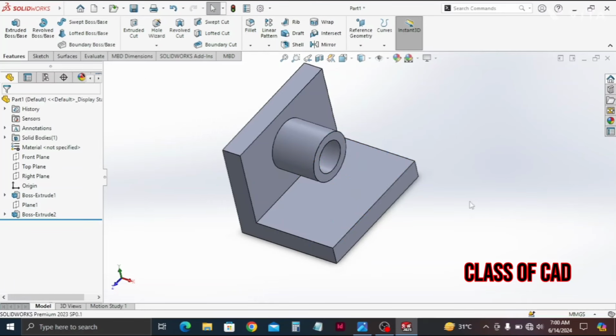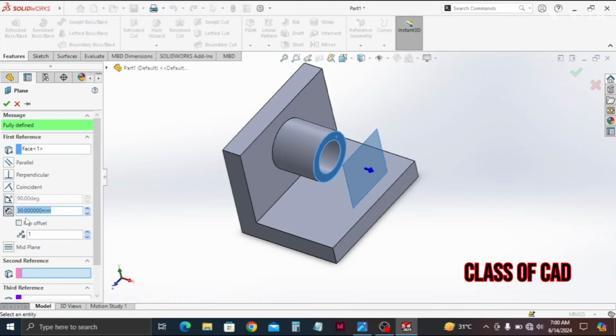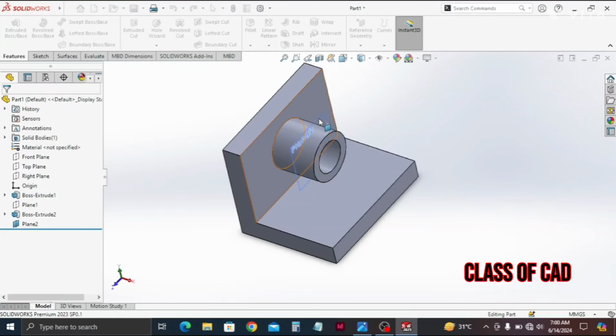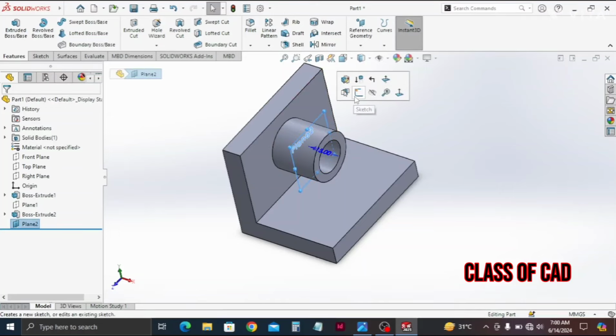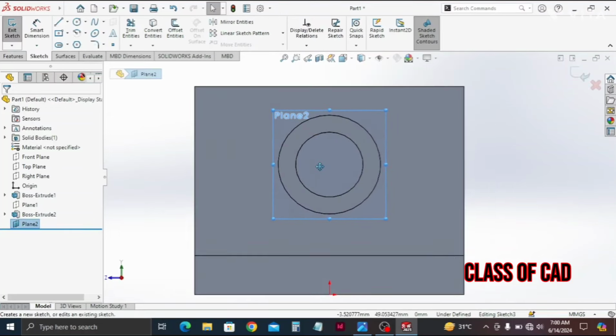Let's hide this plane. Also create a plane here at the distance of 15 mm. For that, click on this face, reference geometry, click on plane tool and enter here 15. Also flip offset, click on it. Now we will select this plane, sketch.